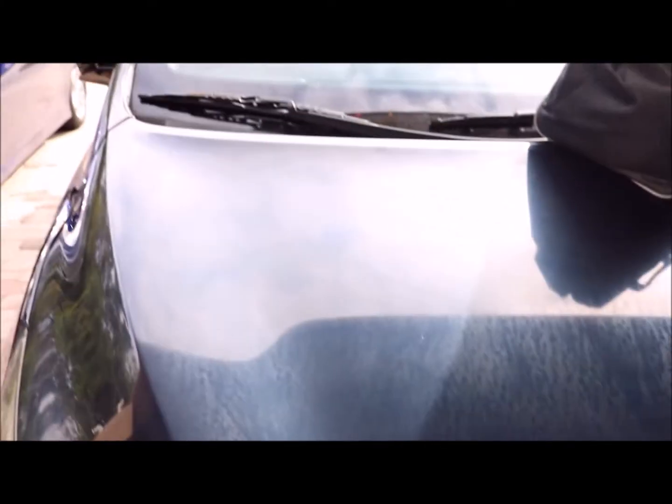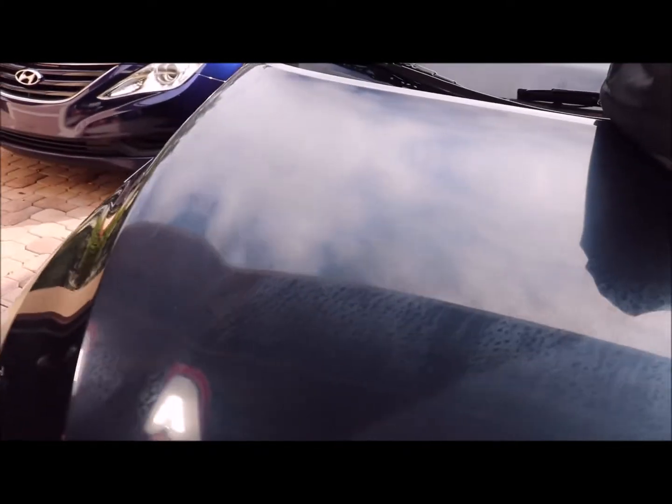This has already been clayed. This is sitting out in South Florida heat. When the sprinklers come on, no protection. This is about a year's worth. And then we had the, I don't know what they call it, the bug deflector here, so it's not so bad. But you can see here, it's really, really bad. I tried wheel acid because that's a little trick of the trade, or the vinegar. None of that worked, so it has to be removed mechanically.